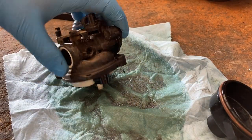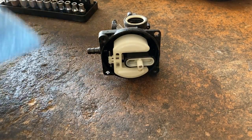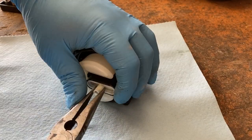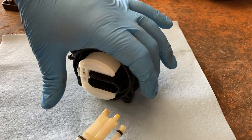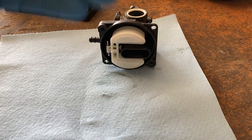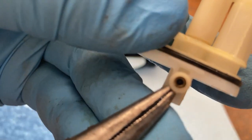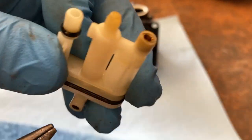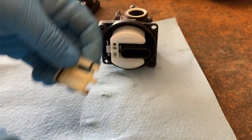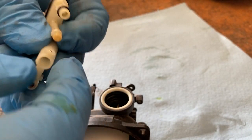You know, this gas is nice and yellow, so it's been sitting for a while. Just very carefully pull that out just like that. Generally, where these will clog is right up here. You can kind of just barely see into that, so there's debris in there for sure. And they also clog down here. But what you can do is further take these apart. And you can replace these. I've replaced them and just cleaned them out. Either way is fine.